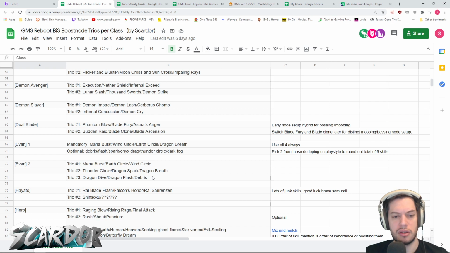Did he do three sets, like Mana Burst, Earth Circle, Wind Circle, Thunder? He did three sets, but then he also had a seventh one, because I think he's boosting the Evan Summon, the Boost Onyx. He put that one to 25 so he could make sure to one shot it whatever map he was on. But he was saying we definitely don't need it. Yeah, because in Reboot that doesn't come into play, right? Because we don't have nearly as much scaling as on Reboot.